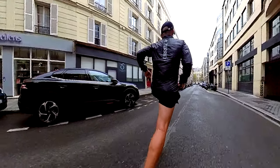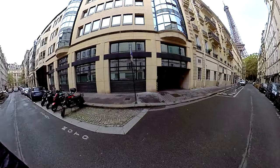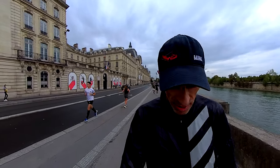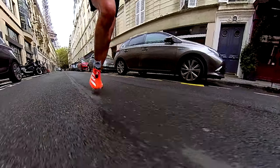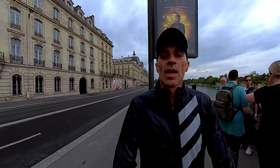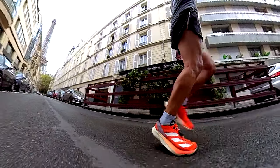About the upper — it's breathable and doesn't bother me at all. I have no blisters and nothing. The room in the forefoot is great, just how I like it. You can fasten the shoe well. I used to have issues with the lace rings in other models, but here they have a reinforcement and it works. I was a little skeptical at the beginning, but I had no issues at all.